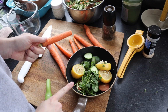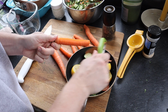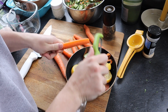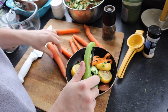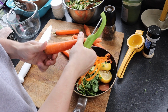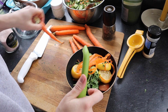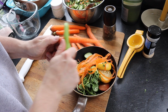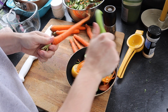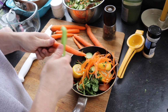I'm using this as my little compost bin right now because it was already dirty and it was on the stove. Any vessel will do. Also, if you're wondering why I'm not saving these to make stock or broth or anything, it's because the stove inside the house doesn't really work yet. I don't know if it works. It smells really bad when we turn it on. So we are probably gonna get a new one before we actually start cooking anything inside.